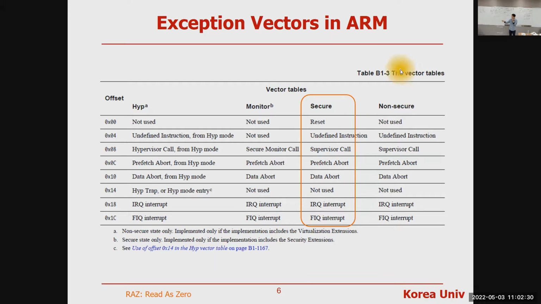We are going to talk about secure world and non-secure world, or normal world. Monitor mode is the gatekeeper: you have to go through monitor mode to switch between secure and non-secure. But don't worry too much about this. Focus on the column in the middle, secure mode. When you turn on the Jetboot, you are in secure mode, and there is the exception vector, or we call it the interrupt vector table.